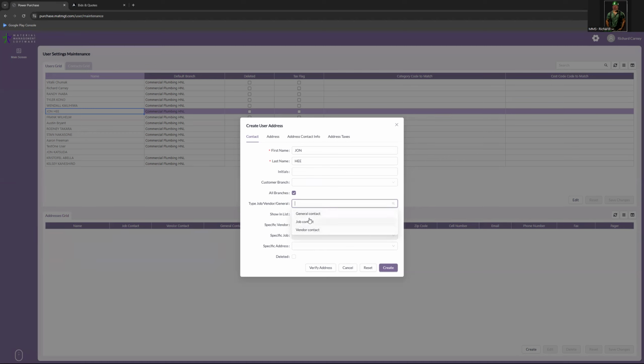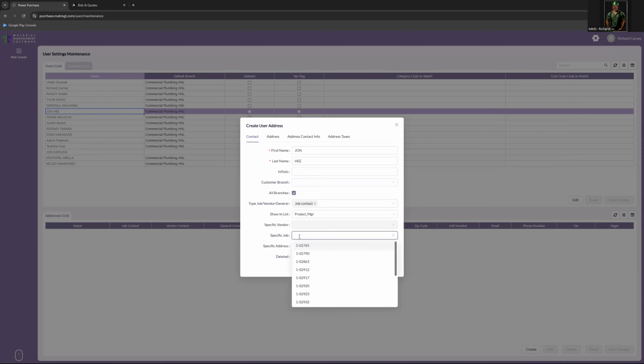So we can talk a little bit about what the intent of these types of contacts are, but let's just go ahead and say this is a job contact. Now I can add more in there as well. Now I can also show in the list. Now we have three basic classes of people: foremen, which are typically field; project manager, which is obviously usually in the office and they're usually working on a specific job; or a particular estimator. This person here, I believe, is a project manager, so we're going to go ahead and make them a project manager.